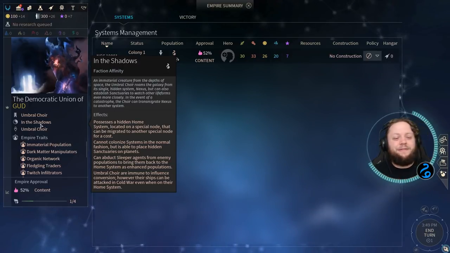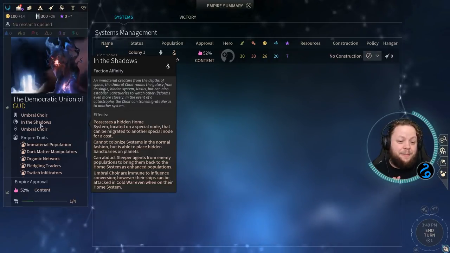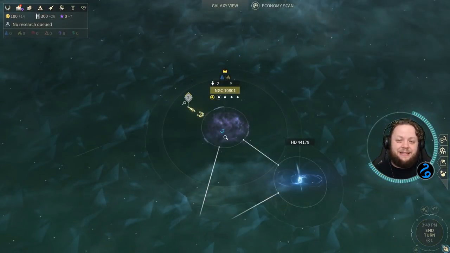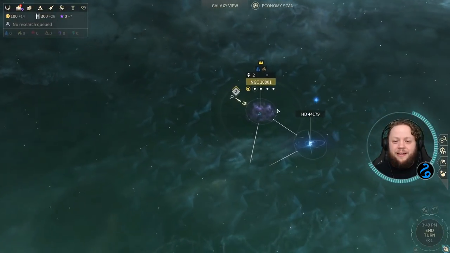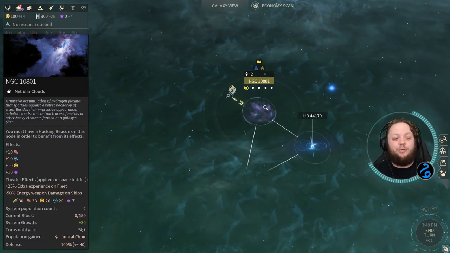Let's look at their faction affinity, which is called In the Shadows. Possesses a hidden home system located on a special node that can be migrated to another special node for a cost. Okay, so this is one of the key features that's different about the Umbral Choir, guys. They get one system, and I'll show it to you right now, and we'll come back to this. This is our one system. You'll notice that the node we're on is a nebular cloud. Typically, you cannot have anything on a nebular cloud. These guys get to break that rule.